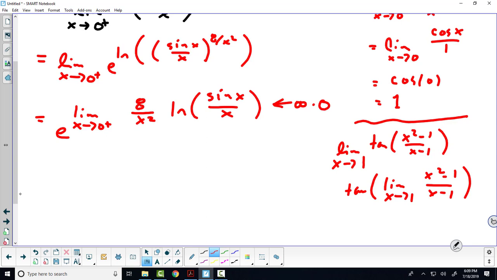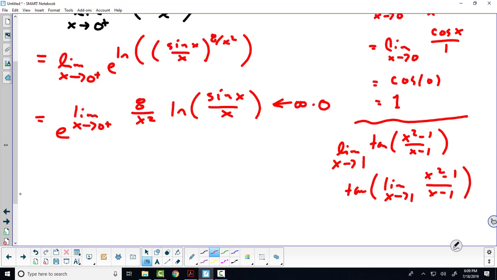But what's our goal? To do L'Hopital's rule, we need an indeterminate quotient. So I think you should always be stopping to identify what indeterminate form you're working with, because that gives you guidance as to what you want to do next. What was our trick for an indeterminate product? Yeah, bring one factor down and then invert it.